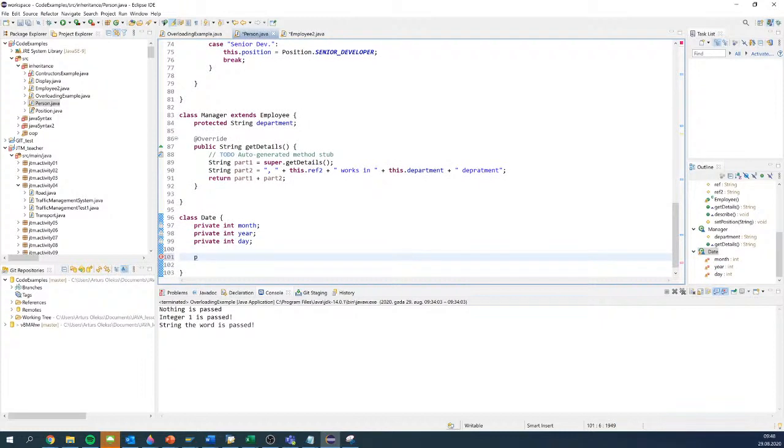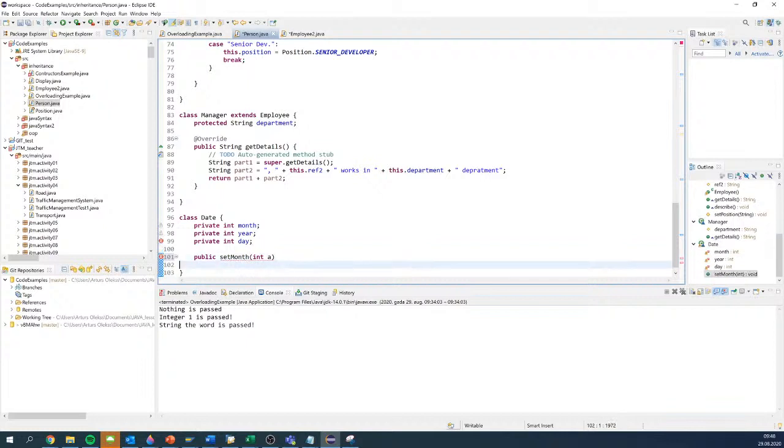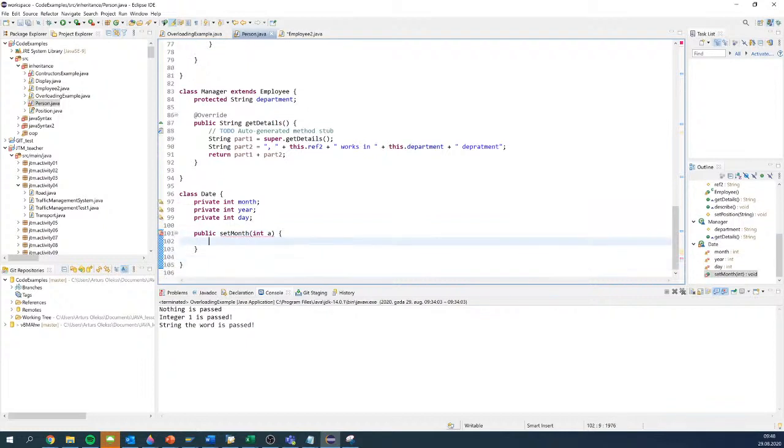So then we have public method setMonth of int a. Yeah, now we go back to encapsulation a bit. Public void. And again, what we know is that month can be 1, 2, 3, 4, 5, 6, 7, 8, 9, 10, 11, and 12.